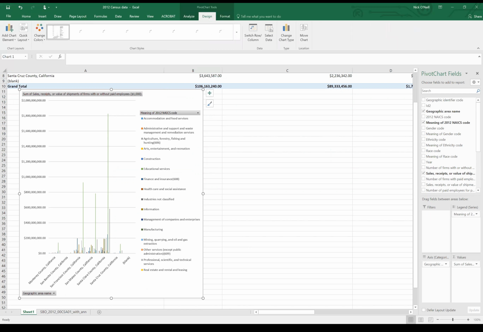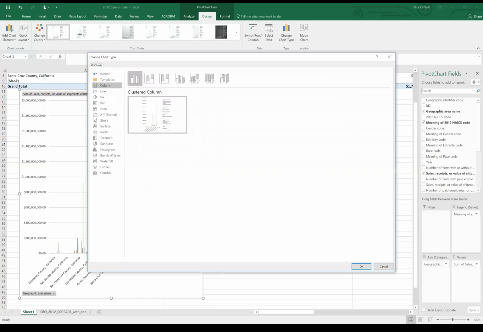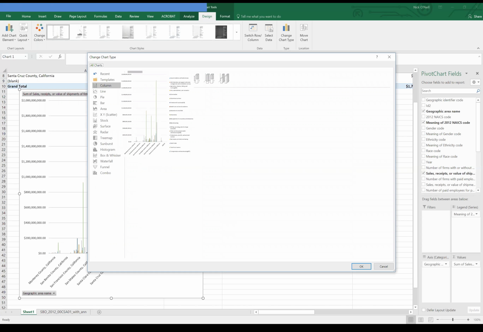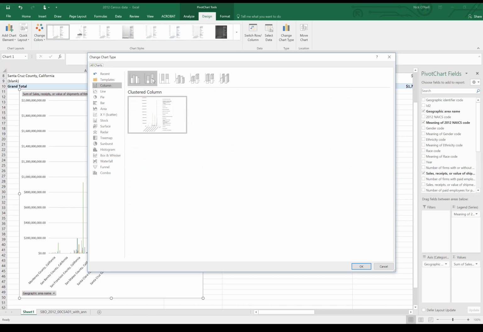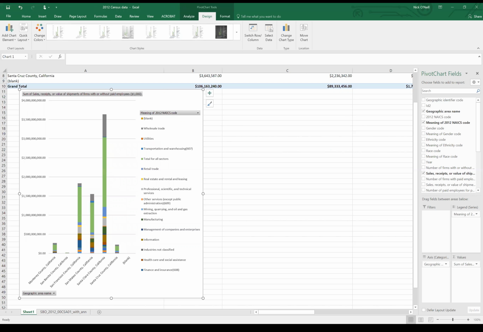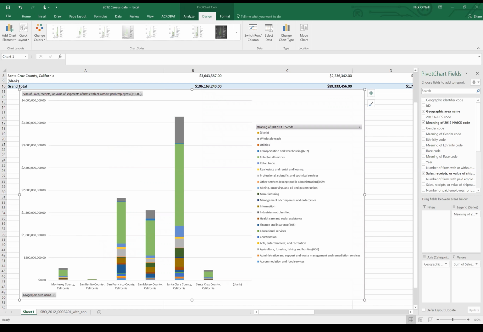So the way we do that is we click on the design tab. It gives you a whole different set of automated options. You can choose some very specific standard designs. But what we're going to do now is change the chart type. Instead of having a clustered column, meaning that each of the value data sets are put into a column right next to the previous one, we're going to use something called a stacked column. This will stack all of the data for a particular county in a vertical manner, just separating things out by color. And when we do this, you'll notice it does make the data itself a little bit easier to read, and it gives you a little bit more information about where things are.